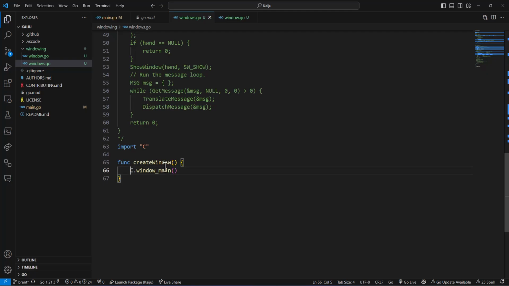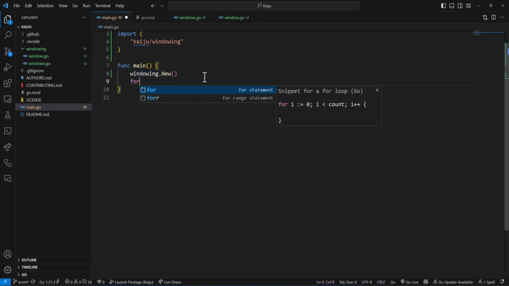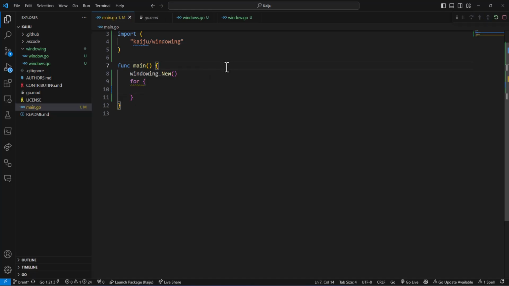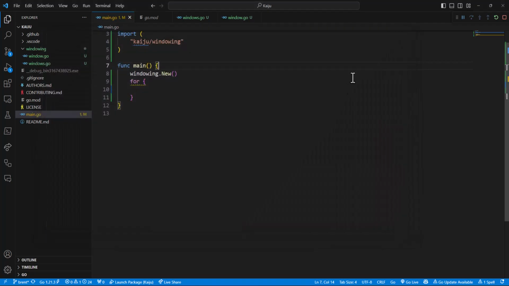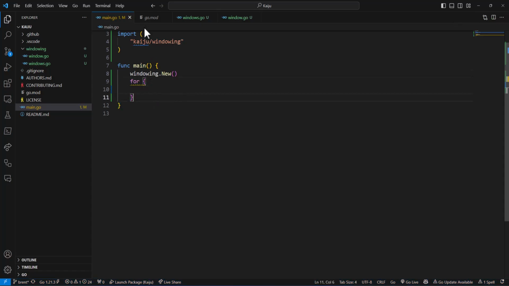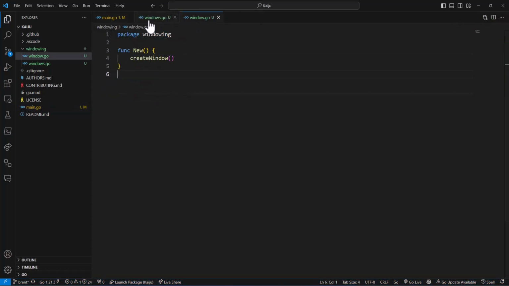So here we're going to call the C window main, and I can just Go that function. And now it should not really do much of anything because the program, yep, there it goes. It ran and then quit. So now I should be able to do an infinite for loop here and have this running, and then when I close it, this is still running because it's in this for loop. Awesome.